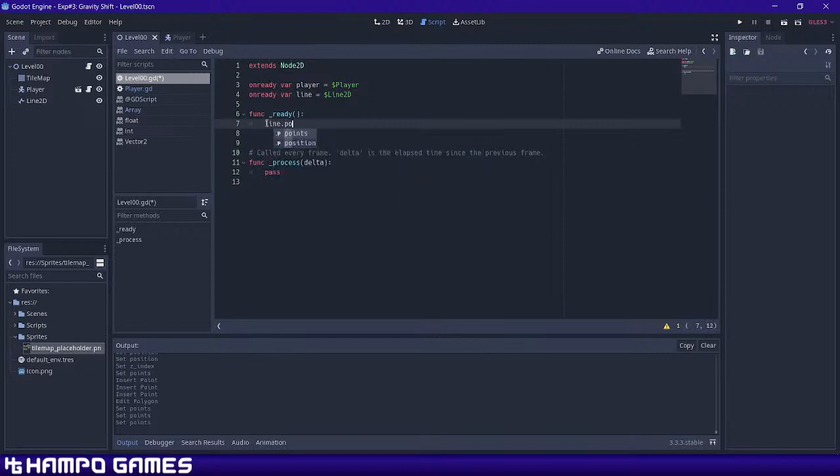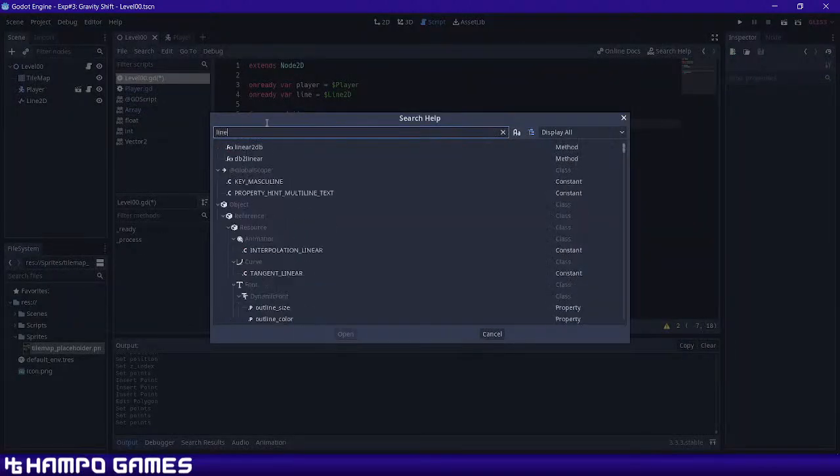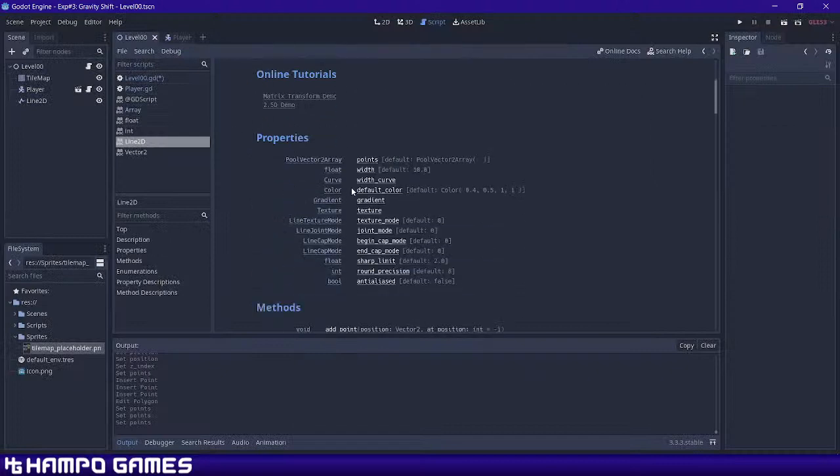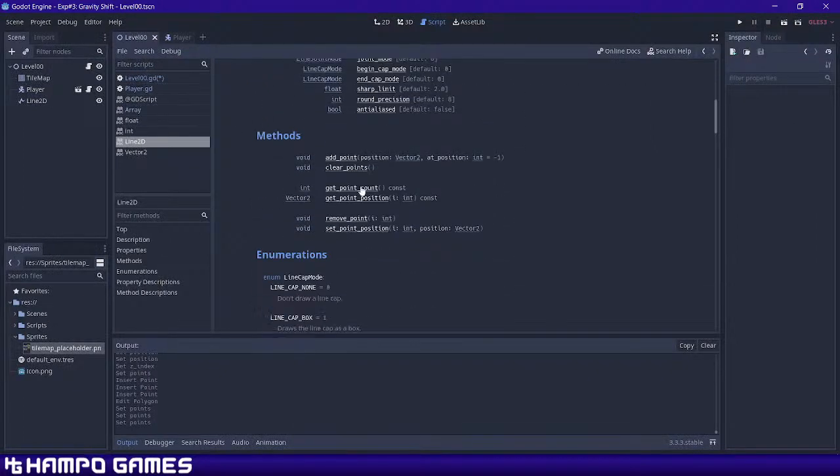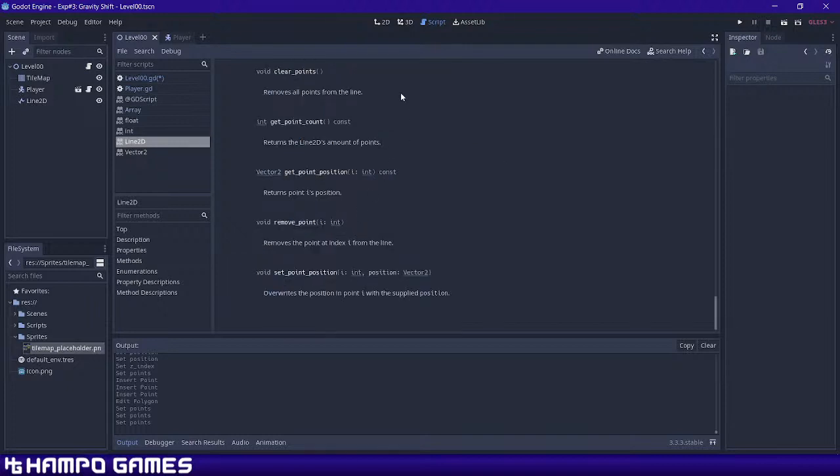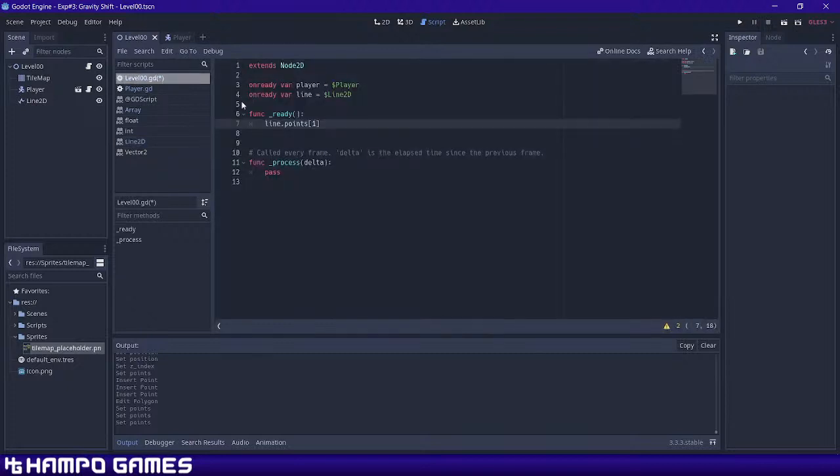Line points. Not sure about this one. Line 2D: add point, remove point, get point count, get point position, set point position. Set point position.